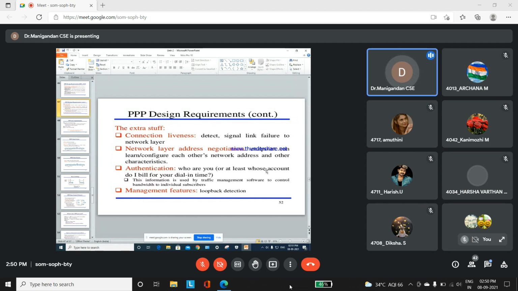Next, authentication. Authentication means what? If you are logging into your mail ID, the authentication process will ask for the particular username and password. If the password is incorrect, you cannot enter the email. This is authentication between the sender and the receiver. For example, when I get internet service from an ISP, before establishing the connection they want to confirm who is going to use the internet and the bandwidth. Based upon that, we confirm the authentication between sender and receiver, and they activate the internet service on that account.